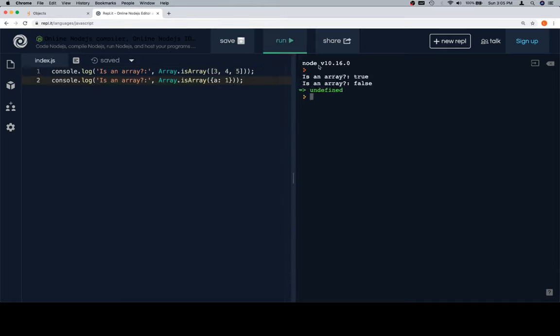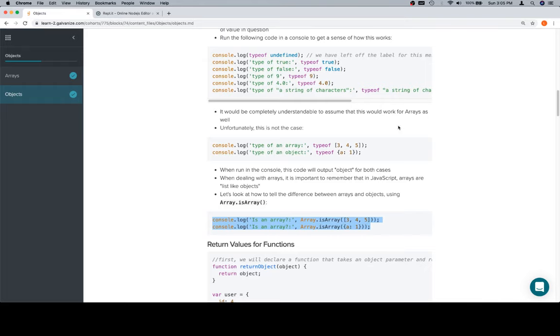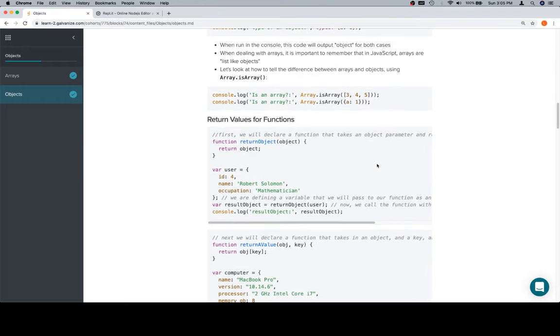So when we apply Array.isArray to an array, like an actual array, which is to say the ordered collection of elements, which are index 0, 1, 2, 3, and then we do Array.isArray on an object, which is a collection of properties, which have keys and values, we're going to get true when we do it to an array and false when we do it to an object. So typeof is going to work in a lot of cases, but in the event that we're trying to find out if something is an array, we want to use Array.isArray. So just something to keep in the back of our minds, and let's talk about the return values for our functions.